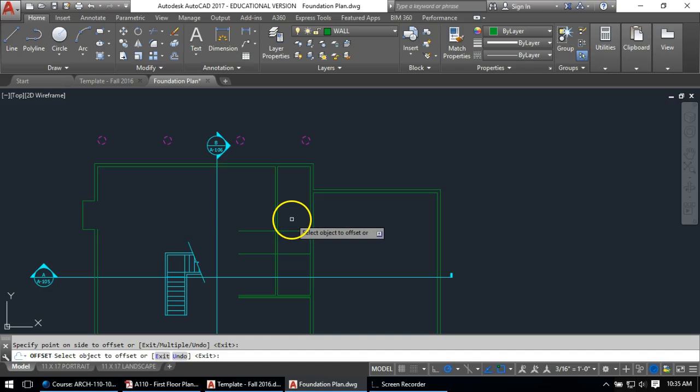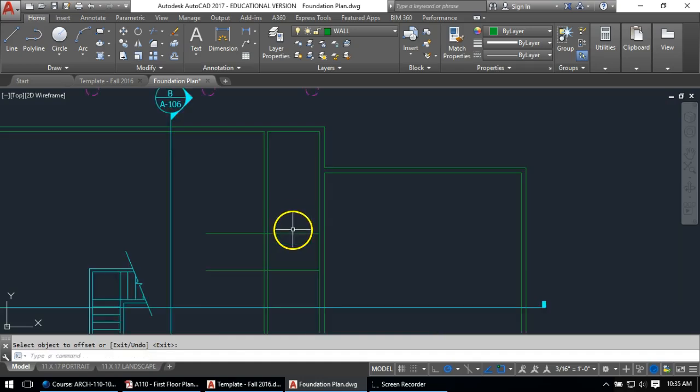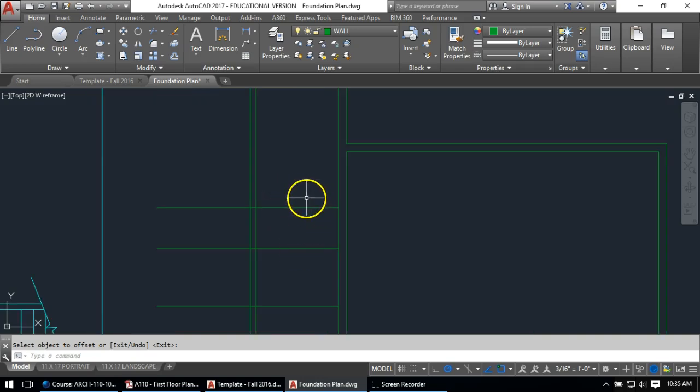I forgot to press enter there. Offset that one 4 feet up. Then I'm going to offset another 2 foot 10.25. And that's going to be the start of this little closet that I was trying to work from. So I can offset each of these 2¼ inches on each side now to get the actual wall thickness.